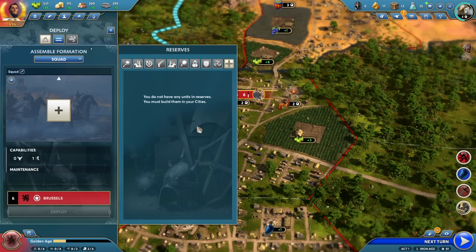So if I had any reserves, I could build a new force, a sort of army from that. Currently the formation is squad. Squad has room for one person. I would simply take one of my units from my reserves, deploy it into the squad, and then I would have a unit that would be able to move around on the world map.